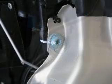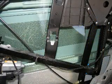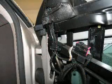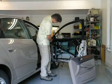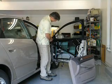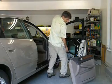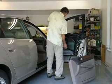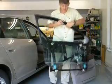So after you remove those, then you'll have to unclip as much of the wiring harness as you can. There are several little clips that, if you do it properly with a pair of needle nose pliers, you can reuse everything and put it back together the same way. Once you've removed all of the parts of the frame and unconnected all the wires on the frame and disconnected the mirror electrical attachment, it's pretty much a matter of just lifting the door frame out, and there you have it.